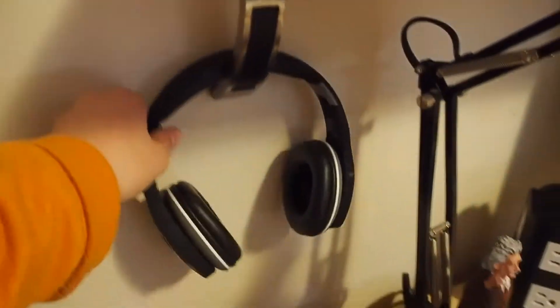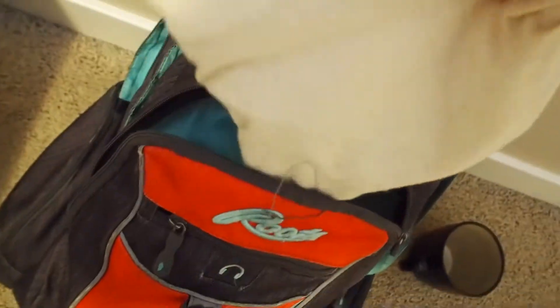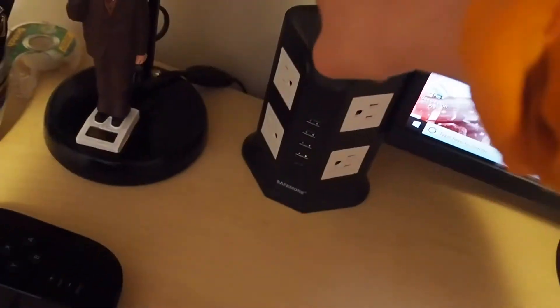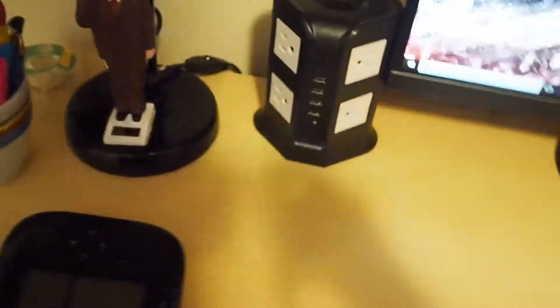On the wall I have this crappy pair of Bluetooth headphones that I got for free. They're not that terrible, but they're nothing compared to my good ones that I keep in my backpack. Here I have, in my opinion, the best power bank of all time. There's eight plugs, four USB ports, and you can actually turn power off to them when you're not using them. Here I have just a desk lamp — nothing super cool to see there.